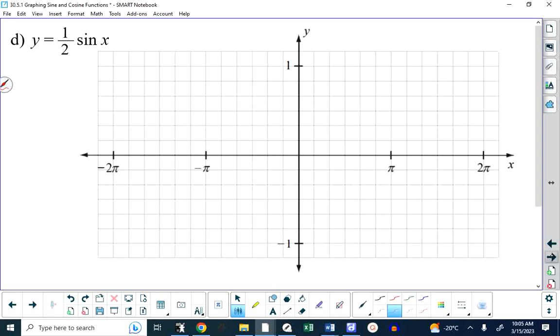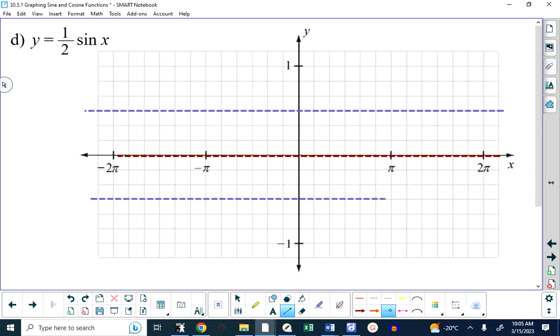Okay, so when you look at D, and I gave you rulers, you don't have to draw these lines in. You certainly don't have to draw them in with a ruler, but I think they're important in helping you draw the graph, seeing things visually. I see that A value of 1/2, and I immediately know it's going to go 1/2 above and 1/2 below. I see that it's sine, and sine starts in the middle. I'm saying middle, not necessarily origin, because that's going to change tomorrow. It's sine, so it starts in the middle and it goes up.